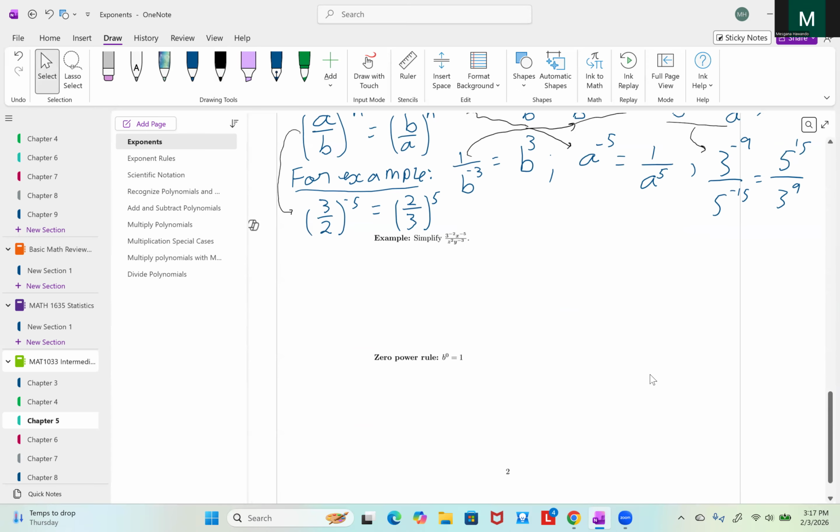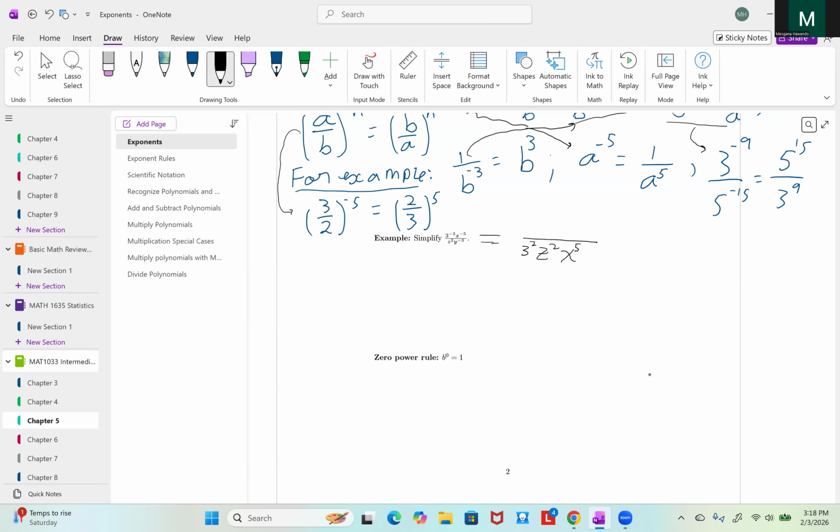Example, simplify: 3 to the power of -2 times x to the power of -5 over z squared times y to the power of -3. Since 3 is to the power of -2, it goes in the denominator, and x to the power of -5 also goes in the denominator. So we have 3 squared, and then we have z squared. Now we bring x to the -5th power to the denominator so that it has a positive exponent, x to the 5th.